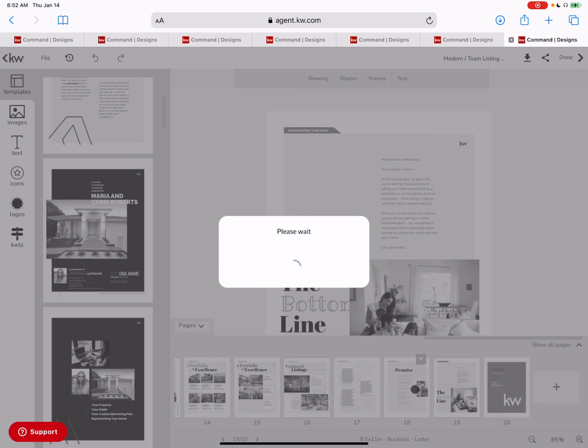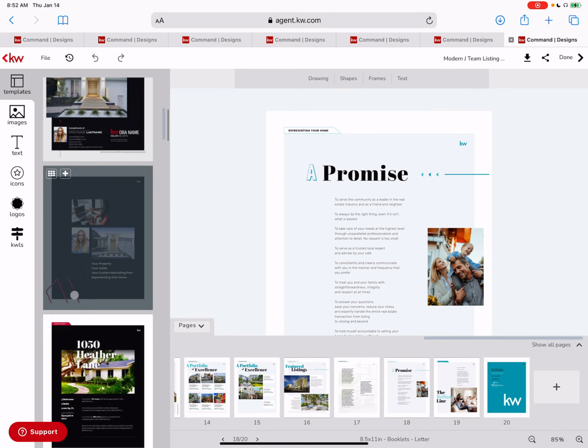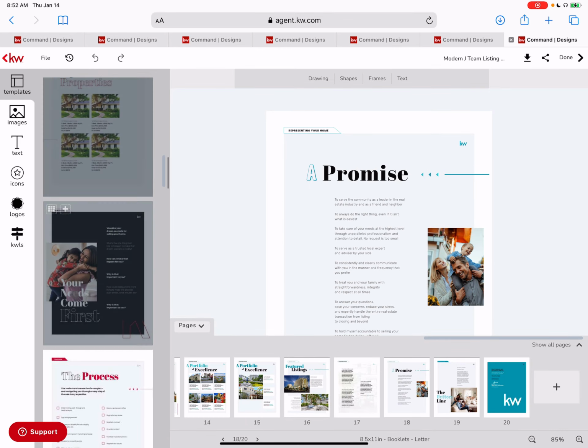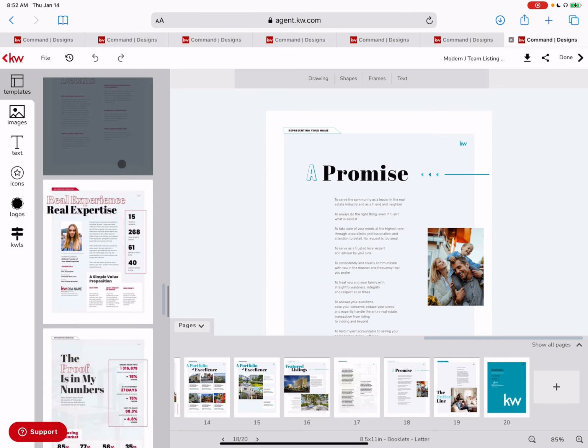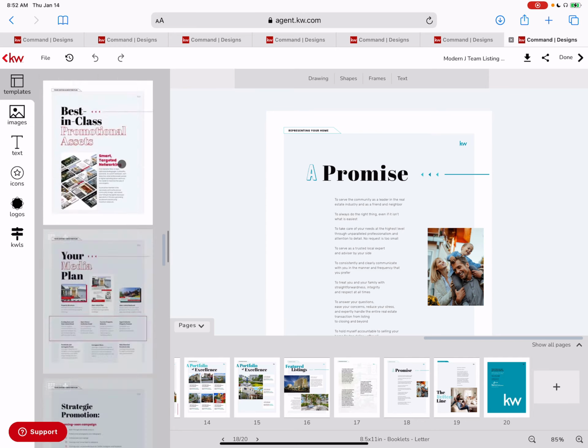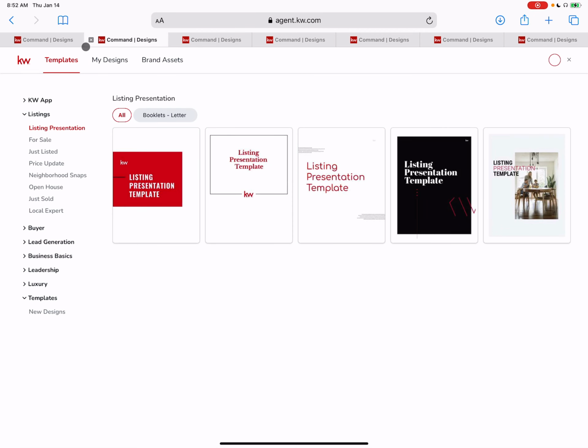So it's all the same thing, but notice I just customized it to fit my own branding, which is more of the blues for the J Team Global. So the pages are all here on the left. I can still add them, customize them, access them. Those are your five listing templates. So come in here, customize your listing presentation, enhance your listing presentation. I'm going to add those pages around safety, thanks to COVID and what's going on. I'm going to add the one around the KDBU app because I think it's a great asset for my sellers to stay informed about the neighborhood as well as the selling guide built in.